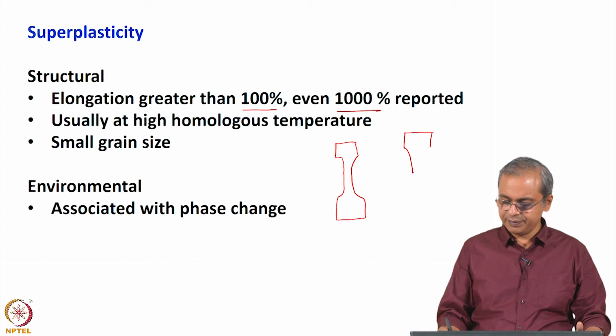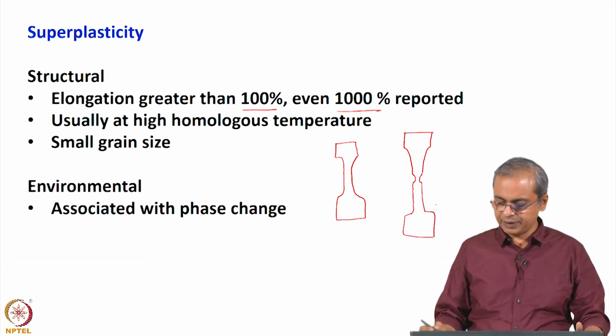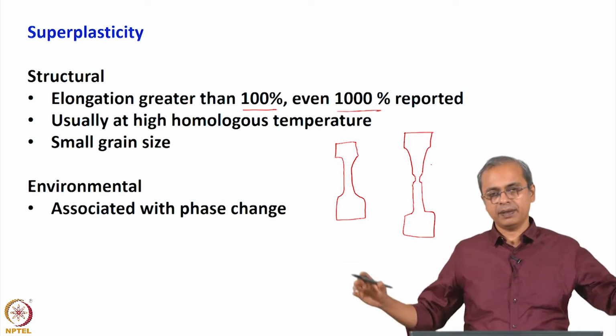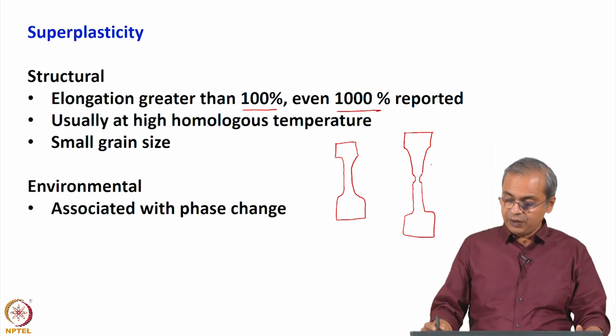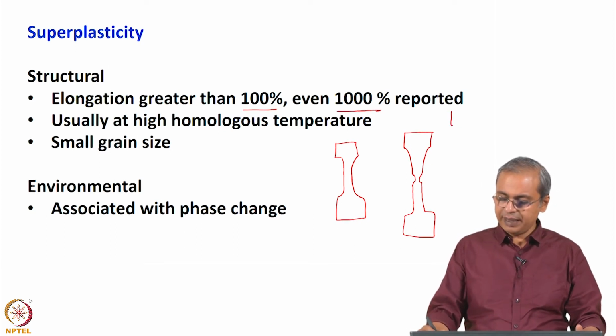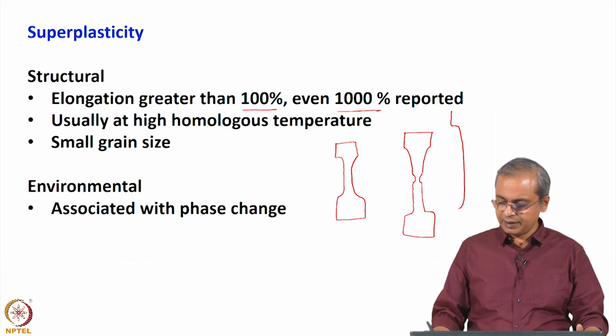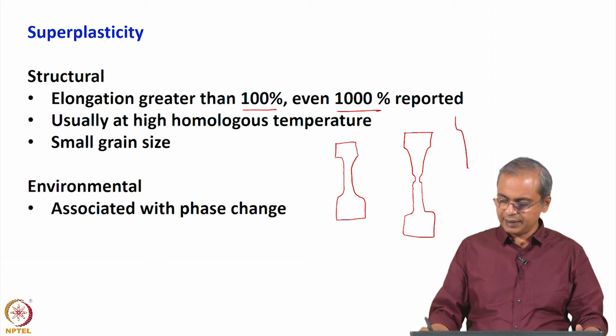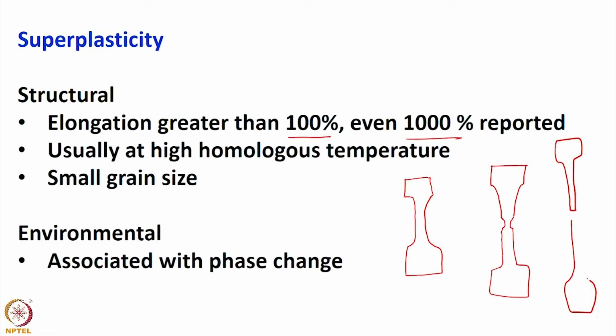elastic deformation, and then eventually there is some form of plastic deformation that is beginning to happen. Right. So some plastic deformation happens, and then you have some necking that is happening, and then eventually the material begins to expand. So we look at the final elongation. So finally the sample will look something like that. Actually I need to change that. So something that looks like that, where finally you have a sample that is fractured, right.